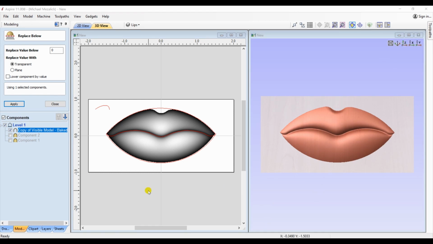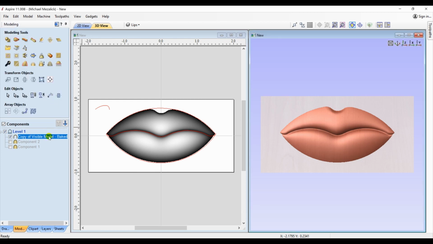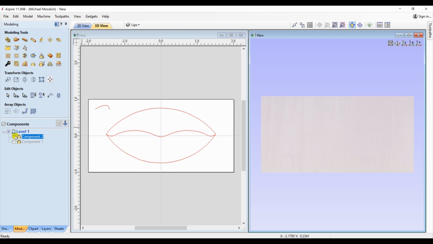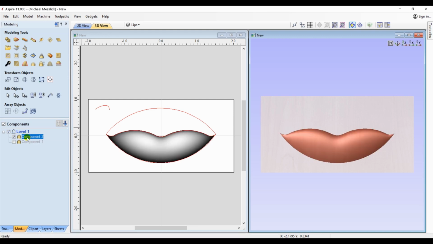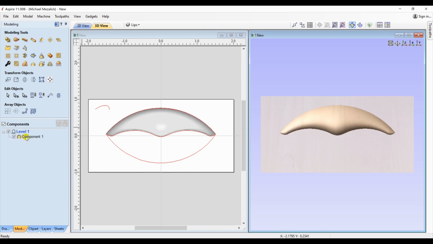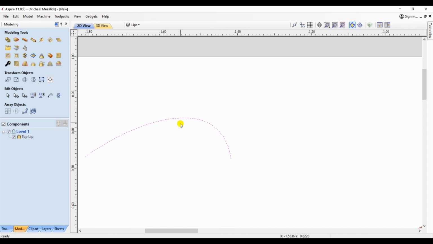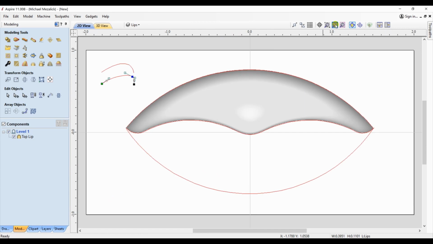Let's try it one more time. I'm going to delete my copy and take a look at my top lip and my bottom lip. I'm going to delete my bottom lip because I think my top lip will work. But I'm going to choose a different operation, a different style. I click on my original profile and I make a copy of it. Move it down. I then would go into my node edit mode and adjust. I can add nodes or simply adjust the Bezier curves so it creates a second shape. One for the upper lip and one for the bottom lip. Or I can use this new shape for both lips.